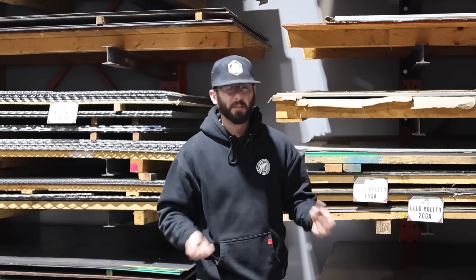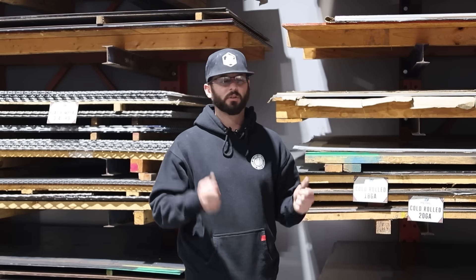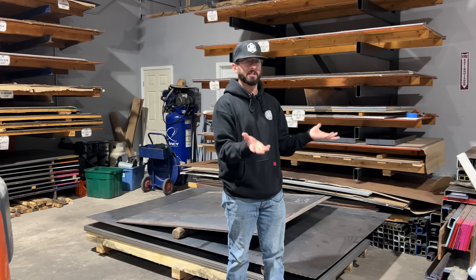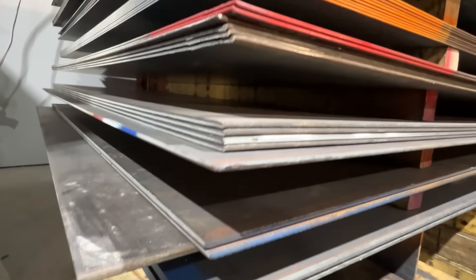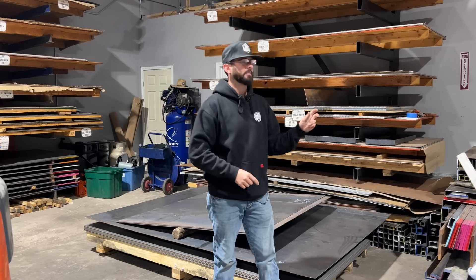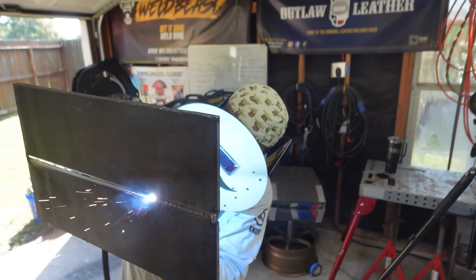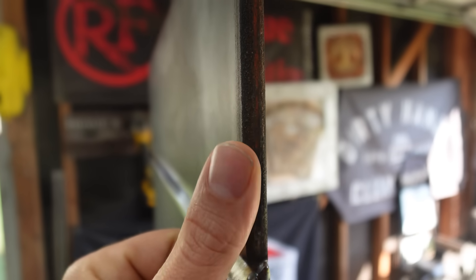After that I usually go up into plate — 3/16ths inch plate, quarter inch stuff. If I really want to manipulate sheet metal, we get into the 20 gauges, which are a lot easier to hammer around and shape than 16 gauge. When it comes to super heavy duty plate steel, Metal General doesn't usually carry really big four by eight pieces. Quarter inch is about the max they carry, but you can order other things, and in their flat bar they have some half inch and thicker stuff. Plate steel is really just sheet metal, just super thick. Most of the things I do in my home shop, 3/16ths or quarter inch plate is usually maxing things out for what I need.